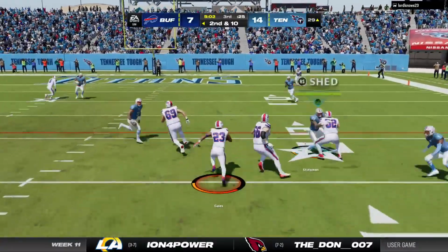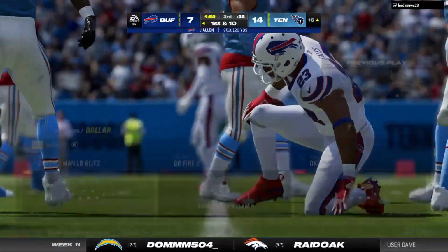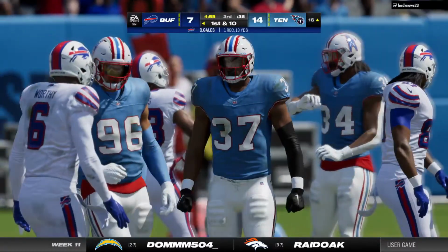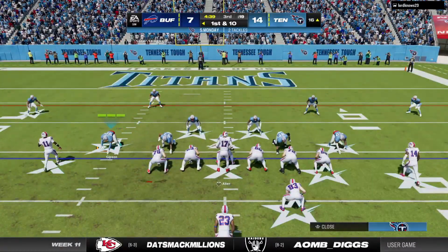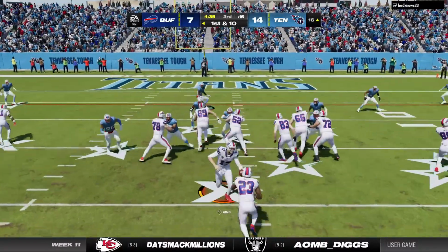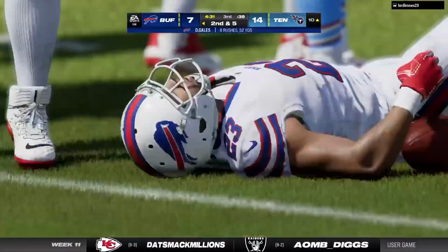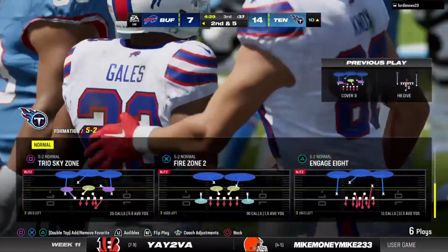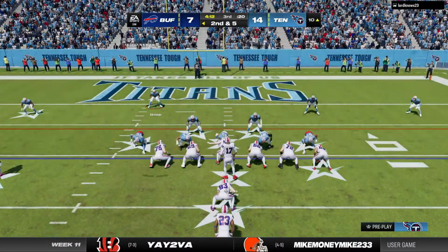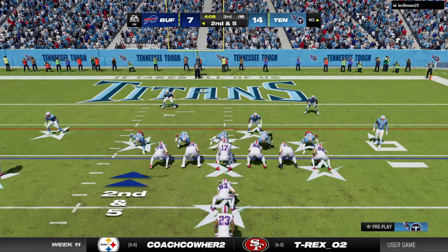Now they go screen. It's complete. And inside the 20 before he's brought down. The Bills passing game getting him down the field. They've got another first down. Now a handoff running through the middle. And able to surge forward for about 5 yards down to the 10. That's a strong pickup right there on first down. And as this drive goes on, we're seeing an offensive line and running game imposing its will.